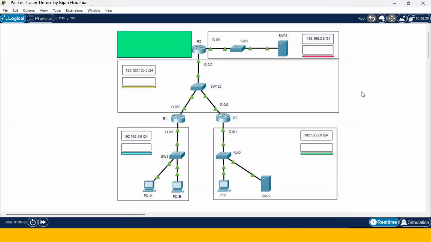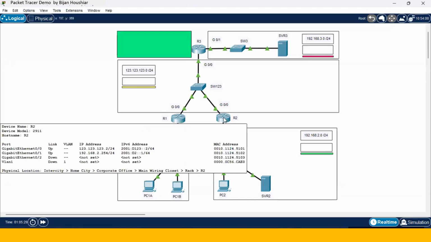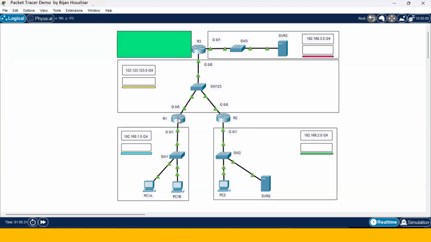Now I want to create a named IPv4 standard access control list to perform the same thing, to prevent PC1A from reaching this network, but to allow PC1B to reach that network. Since it is standard, it is recommended to apply it to G0/1, which is closest to the destination network. Therefore, I have to create it on router 2. I could do it on router 1. There is no rule against it. So let's go ahead and do it on router 2.